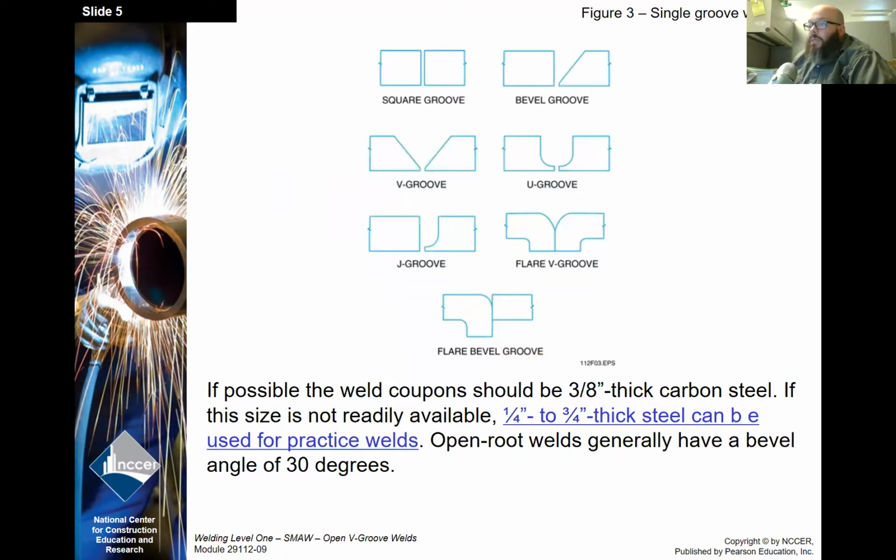All right. The weld coupons should be 3/8 thick carbon steel. If this size is not readily available, 1/4 to 3/4 inch steel can be used for practice welds. Open root welds generally have a bevel angle of 30 degrees.